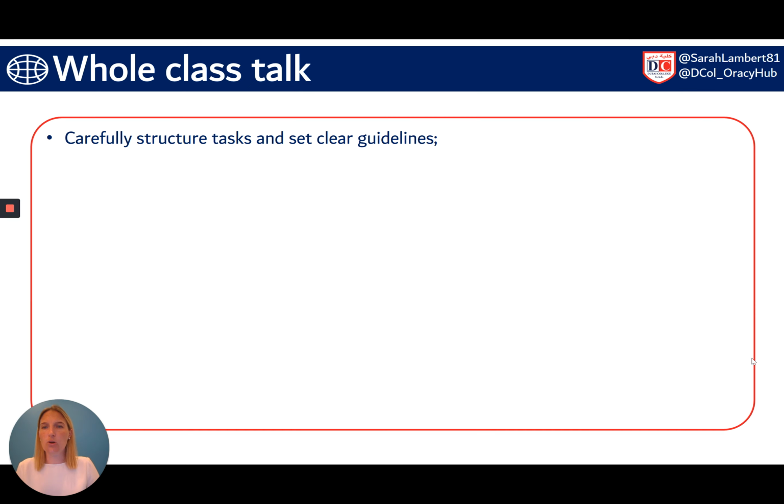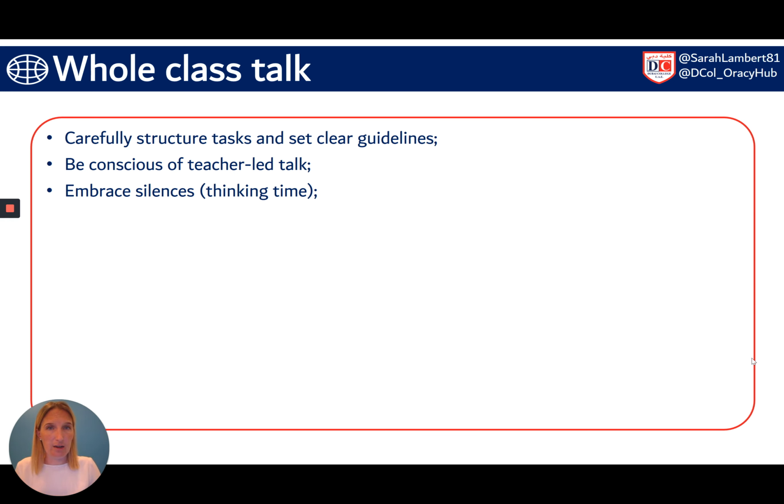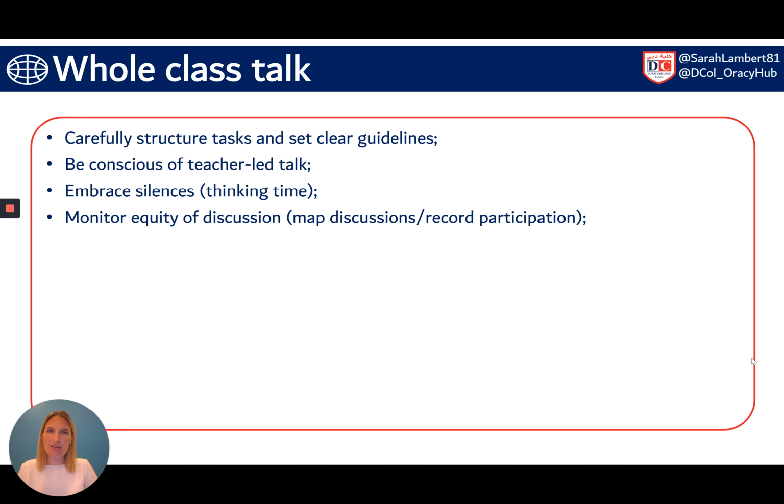Whole class talk really does need structure and clear guidelines, back to those guidelines earlier on of co-constructing them. Be conscious of teacher-led talk. It's very easy when you've got a full class to take control and do all the talking, and sometimes that's necessary, and I think that is important to say, that instructional talk is needed, and quick IRF cycles of ask a question, yes, no answers, quick feedback for retrieval practice, that's fine as well.